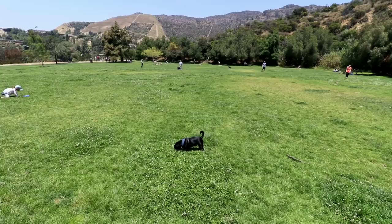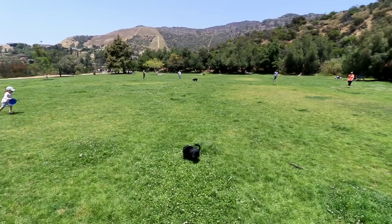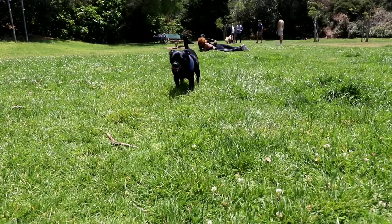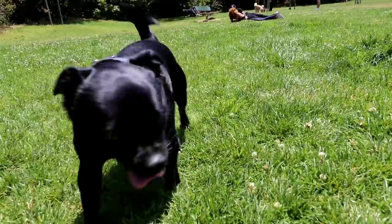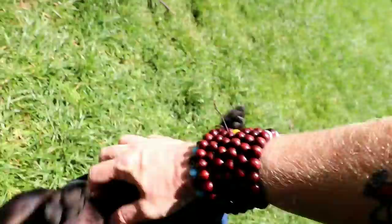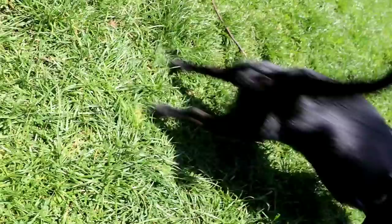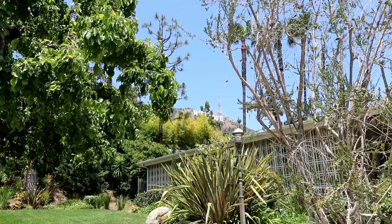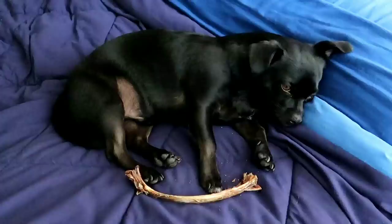One of the cool hot spots that people like to meet up at before a Dodger game here in Los Angeles is a bar called The Shortstop — I think it's still owned by the lead singer of the Afghan Whigs, Greg Dully. So we're going to actually meet up with Kevin and his girlfriend over at The Shortstop today. And it's weird — for as many dogs as there are out here — he's still sidetracked, doing his 20 minutes of ignoring everyone. He joined the picnic — you big ham!